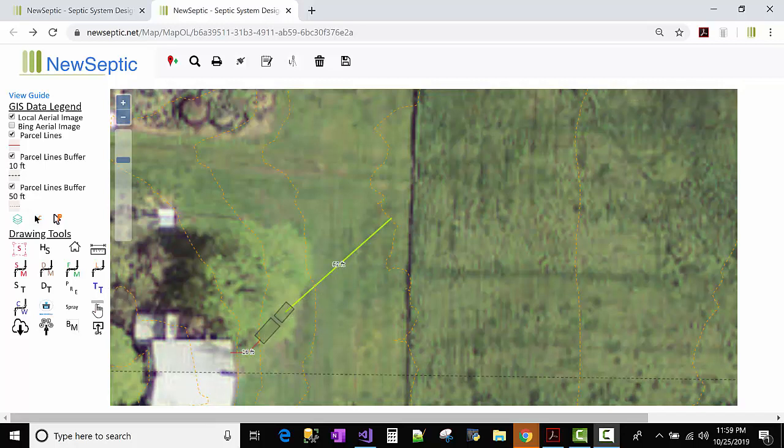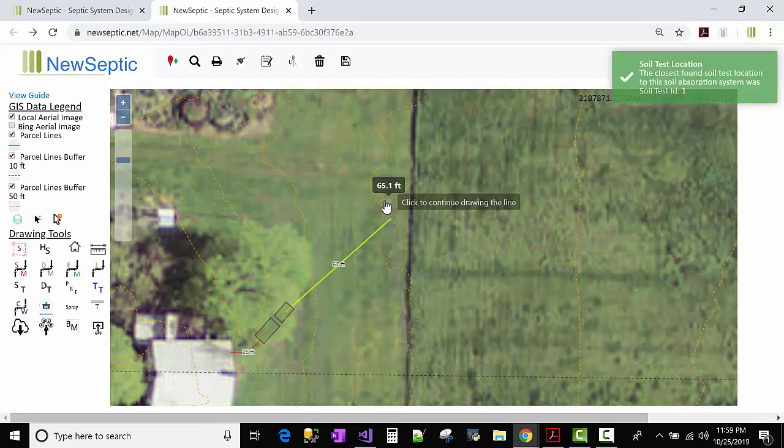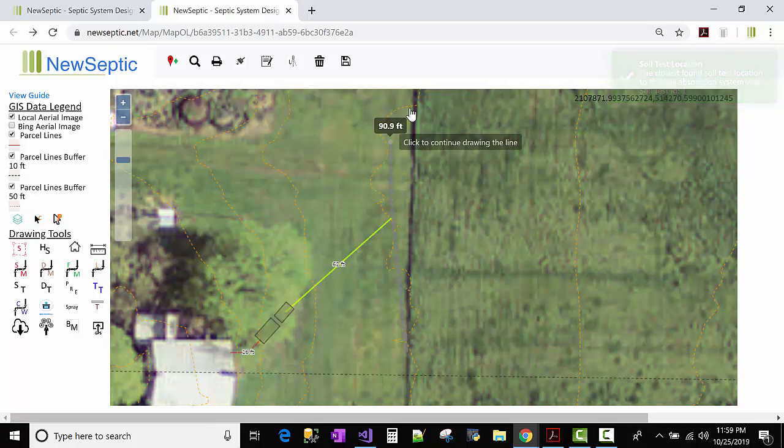So what I can do is I can grab this draw trench tool. I can click once on that and come over to the map, and I can find a contour line and I can start to draw out a leaching trench here. With the draw trench tool, you can just keep clicking to add points to it. And then when you're finished, you can double click.